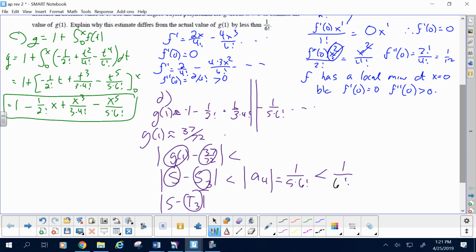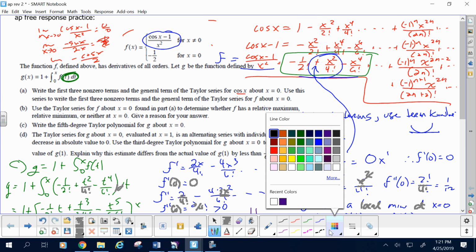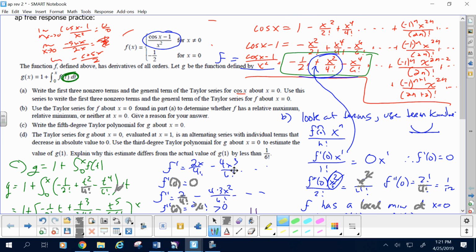Okay. All right, so in terms of points, here is the breakdown. If you have the series for cosine, that's 1. That's a soft point. If you then, on this guy, there were 3 terms you should have done. If you have all 3 of those terms correct, that's 1 point. If you have the general term correct, one of the 2 forms I showed you, that's 1 point. So 3 points for part A.